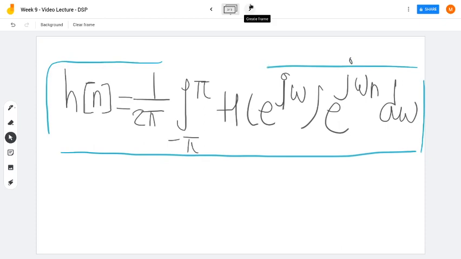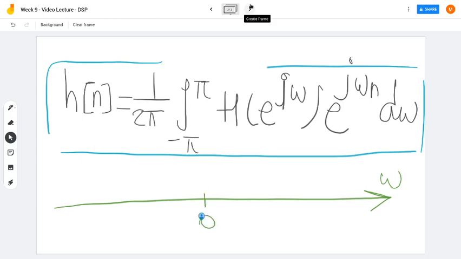So why are we performing the integration only from minus pi to positive pi? If you remember, in the previous lecture we had a supplemental video in which we discussed the spectrum of discrete time signals, and we've seen that if we have a discrete time signal and we're using the normalized frequency lowercase omega, the spectrum becomes periodic every 2 pi.